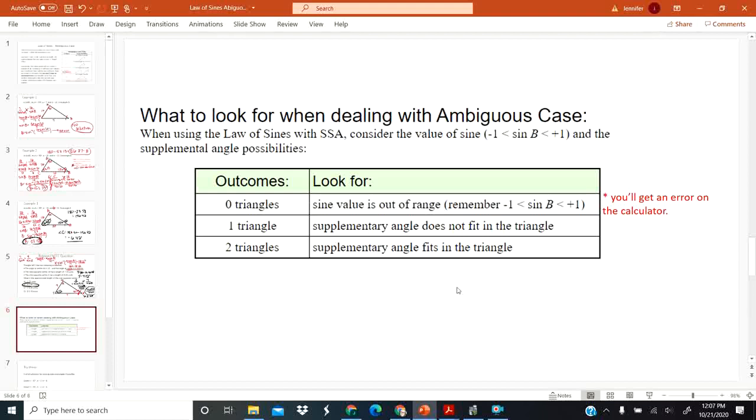And then I also don't know if I actually mentioned this in the beginning. The ambiguous case with the law of sines is only going to appear whenever the sides and angles that you're given follow the pattern side-side angle. So you're given 2 sides, and then the angle that you're given is not contained within the 2 sides. So that's just something else to keep in mind as well as you're looking through this law of sines ambiguous case.